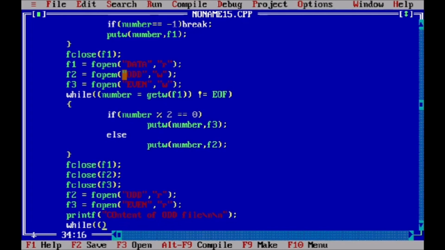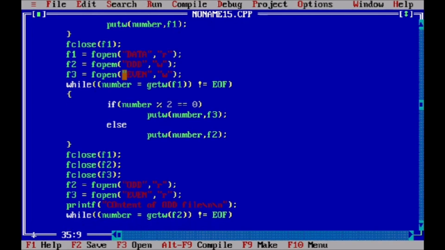Again, up to the end of file we have to print on the screen. Here we write number equal to getw, which is used to get an integer from the file, not equal to end of file, and print on the screen.